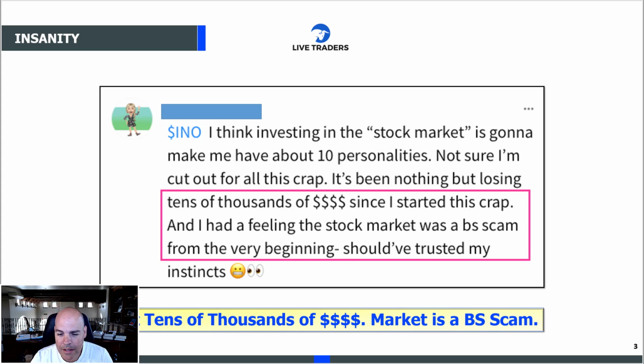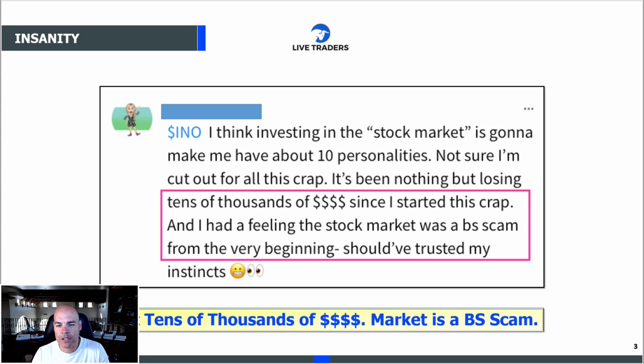Okay. The fact that people come into this thinking the market is a BS scam. What do we call somebody like this? Well, it's a rhetorical question. We call somebody like this a victim. Victim mentality, okay? There's nothing BS about the market. The market just is, all right? You're not good or bad to the market. You don't exist to the market, okay? So the market can't be a scam if you don't even exist to it. So you're just clearly and obviously not prepared or didn't come in prepared. So don't blame the market.